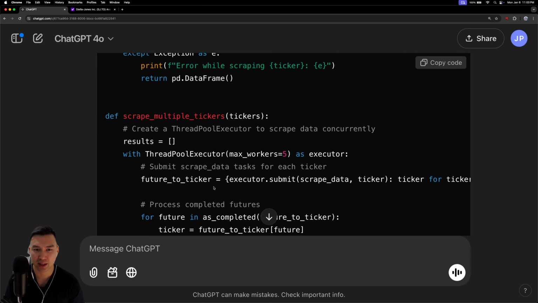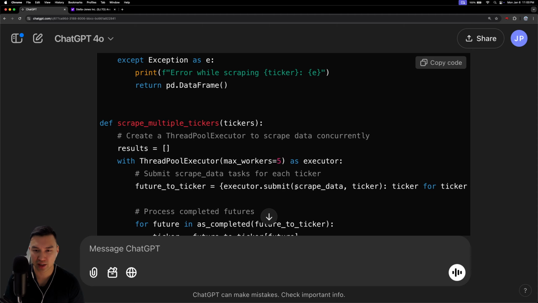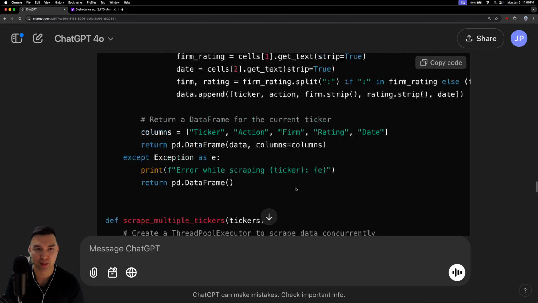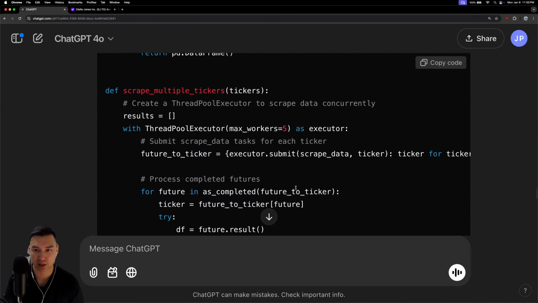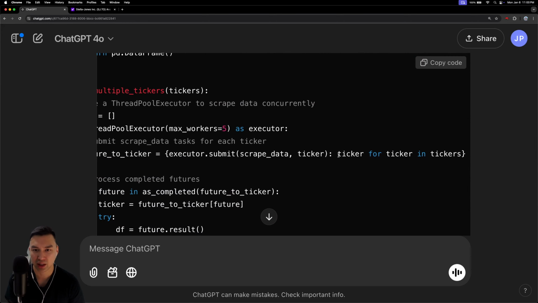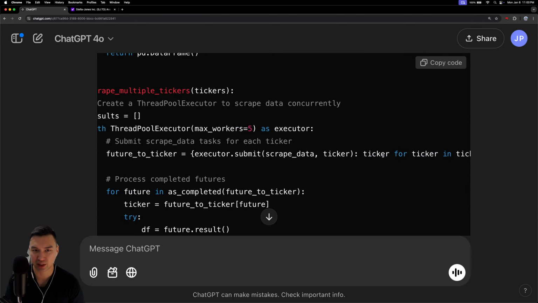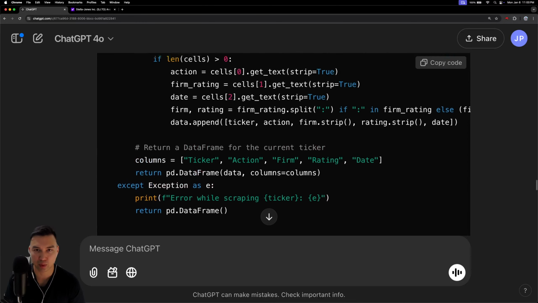So you can see future to ticker, executor.submit scrape data, which is basically my function. The scrape data function takes a ticker, and it's going ticker for ticker in tickers, which is just a list of tickers now instead of just one ticker at a time.